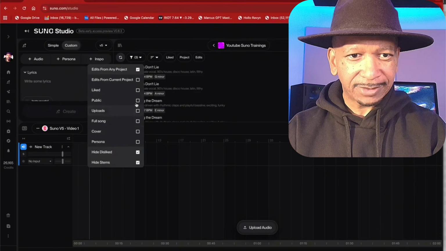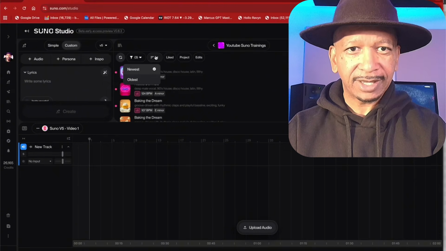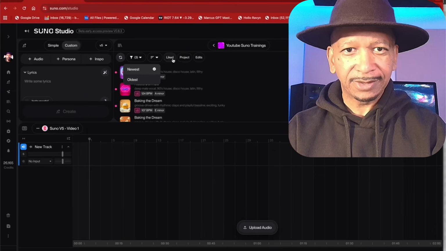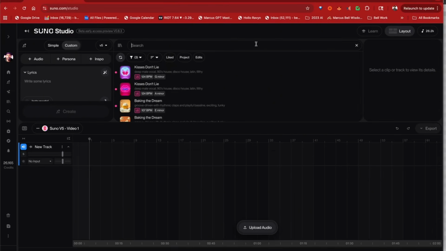Here, you can click again. This gives you the opportunity to filter for the full songs, and to help you find things, oldest to new, liked, etc. You can click here and search for something. So let's say Kisses, and just the Kisses Don't Lie songs come up. Great. When we select something here, you will see the details of it in this part.